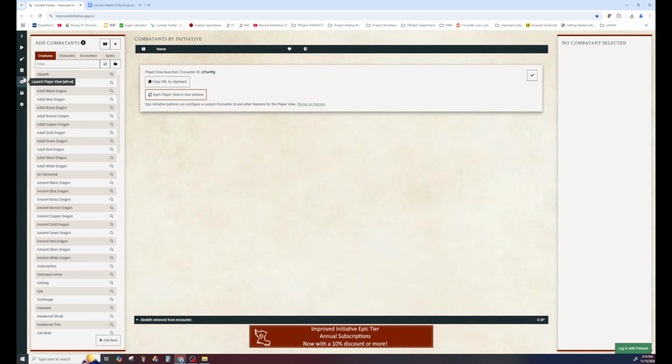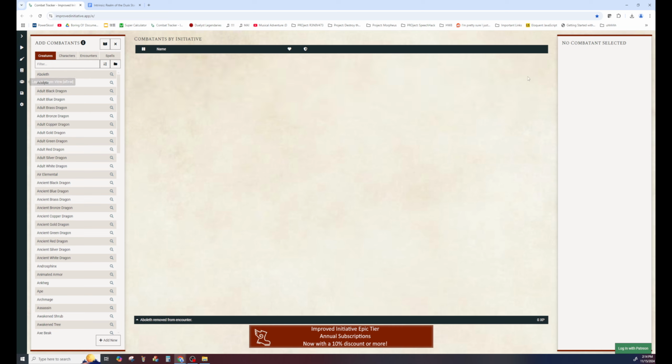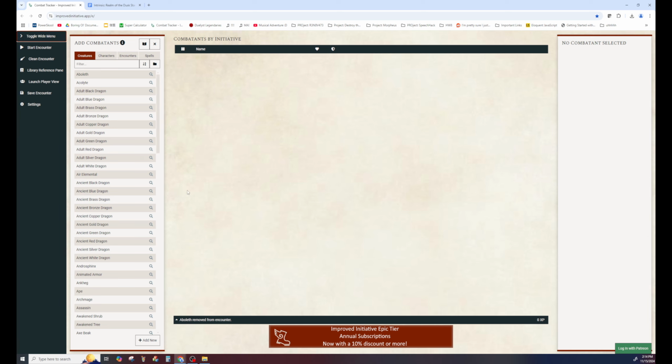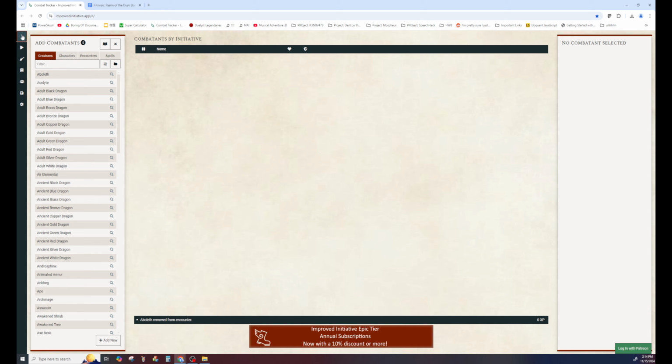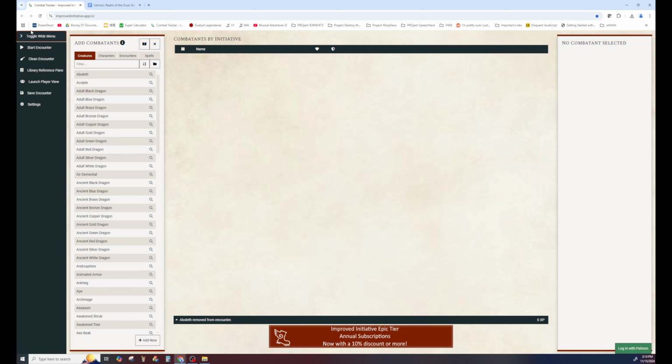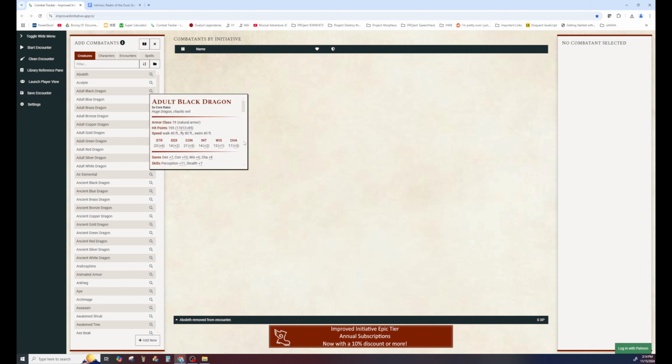So if you ever want to learn the hotkeys, you just hover over these. And if you want to actually be able to see what these buttons do, which I imagine you do, you can press this and it'll toggle the wide view. And now you can see what the buttons do. Normally they're collapsed by default, so I'm going to keep these out. So if I talk about a button, you can see what it is.